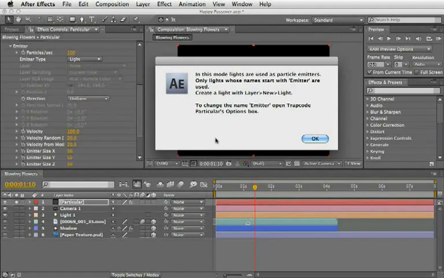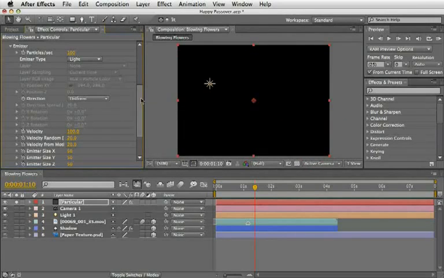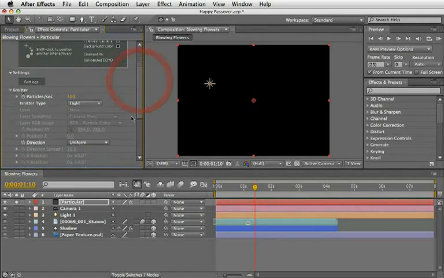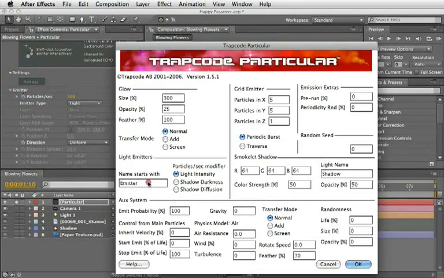Most chances are that you'll also get this warning dialog which explains that you need to change the light name to emitter if you'd like to use this function. You can press OK, and instead of changing the light name, you can always press the Settings button here, and under Light Emitters, set the name to Light.